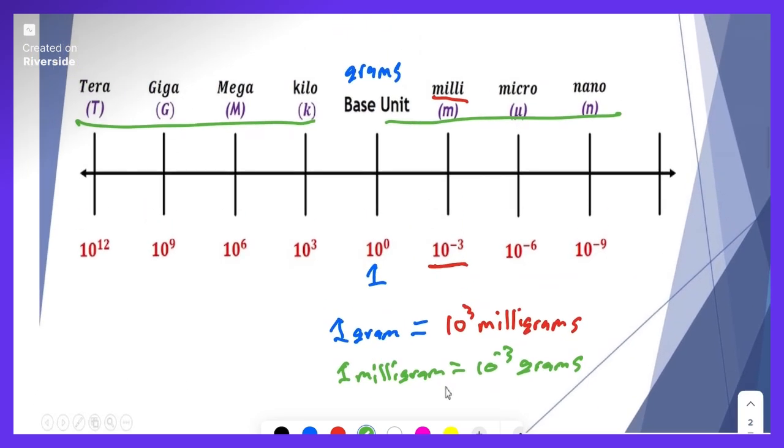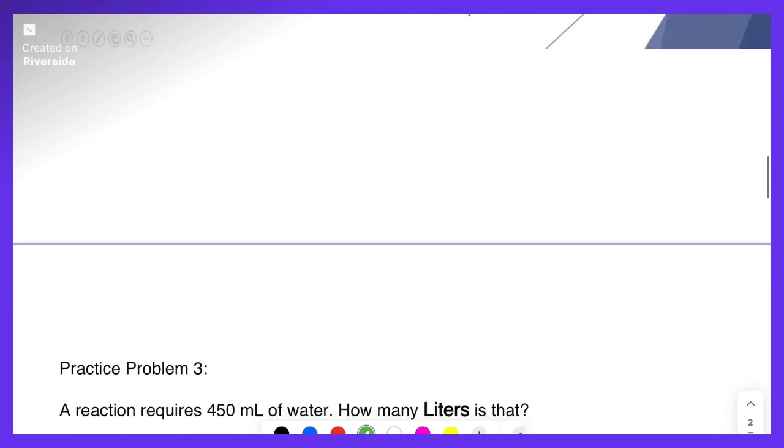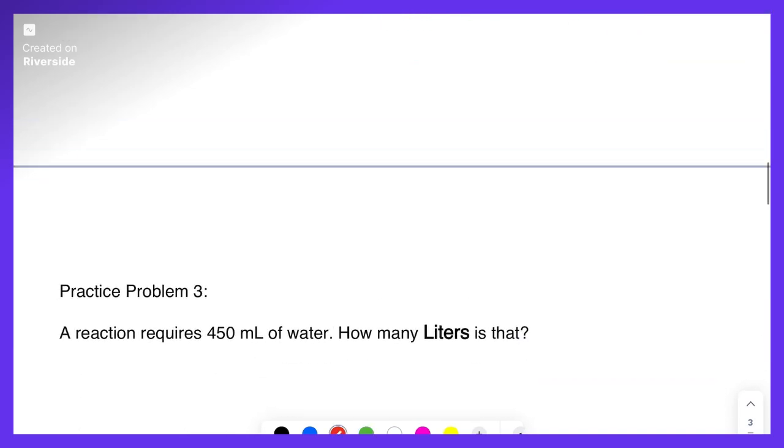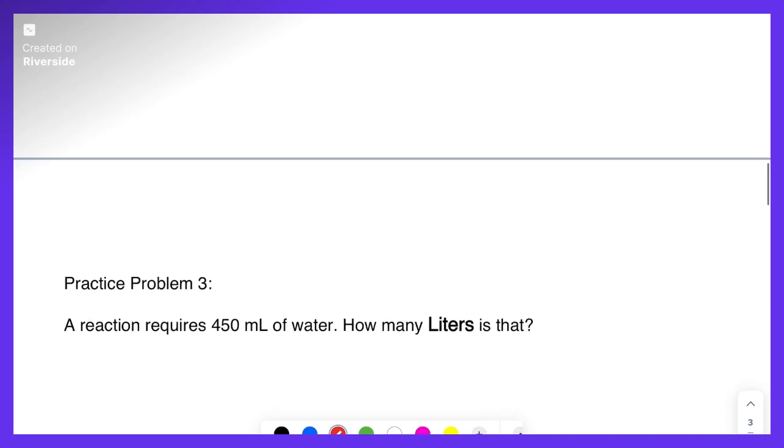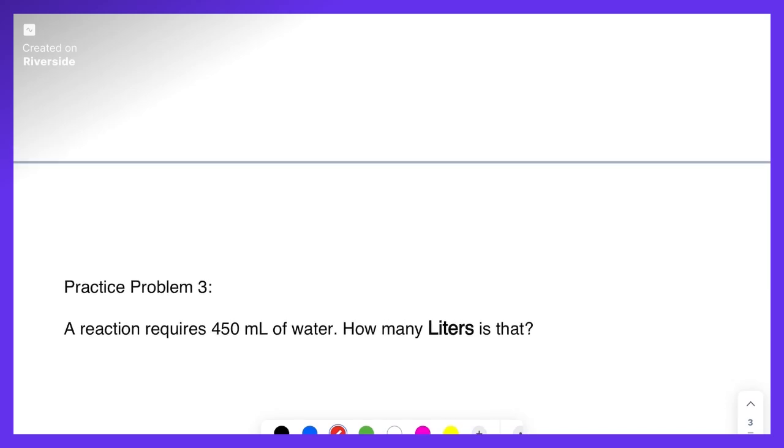So now let's use this scale to do a practice problem. For right now, we can just look at the scale to get our conversions, but eventually you do want to memorize this because it's really important, and no professors or teachers are going to give you this scale, so it's important to memorize it. So let's do our dimensional analysis and trade tracks method.